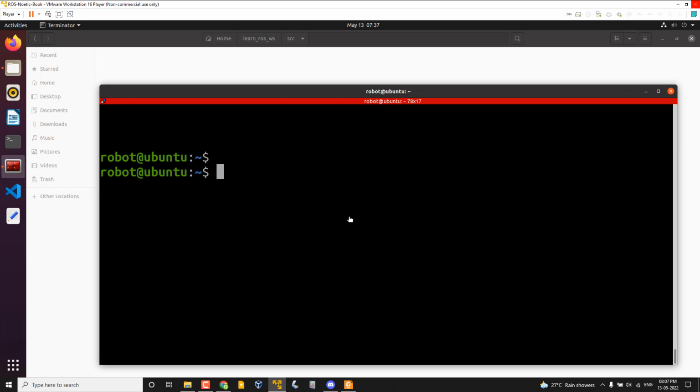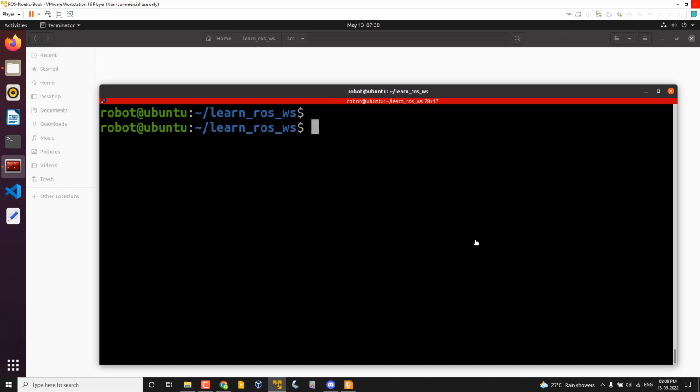The workspace is what we actually use for building the software. For example, I'm just switching to the workspace folder. From the workspace folder I can build the ROS programs.